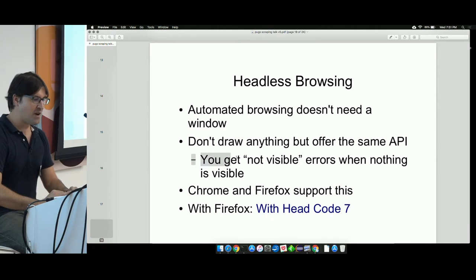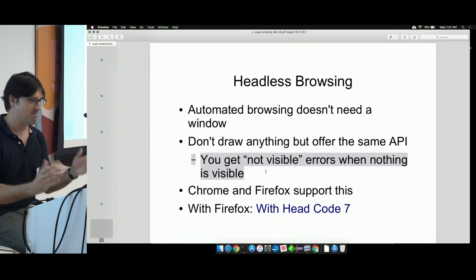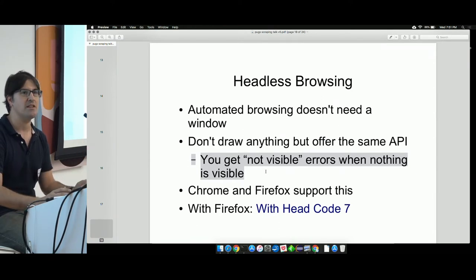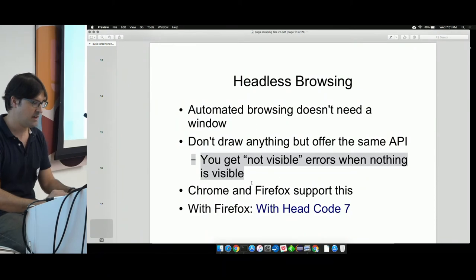This puts you in a strange position where you'll be debugging your code and you'll get this element isn't visible at this time and you can't see anything. And sometimes those error messages are not the same as the ones you get when it's not in headless mode because none of this is a commercial product. Debug by printouts is quite literally the only thing you can do because you can't really attach a debugger to Chrome. I did try that once. There's no point. You're not going to manage to do that.